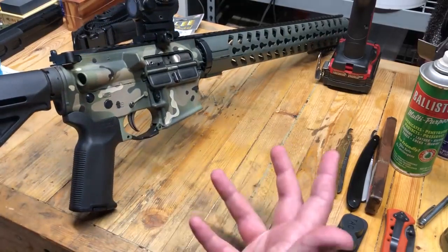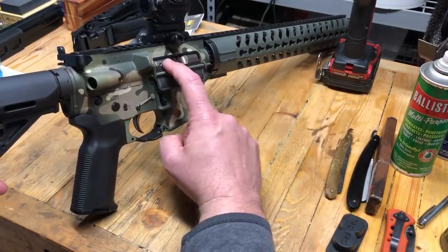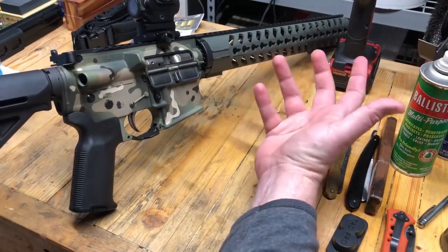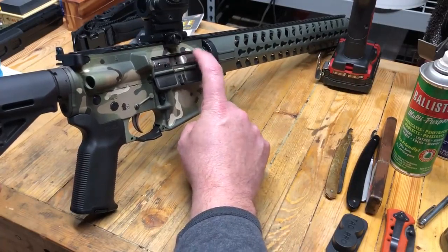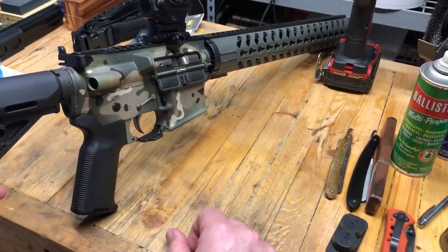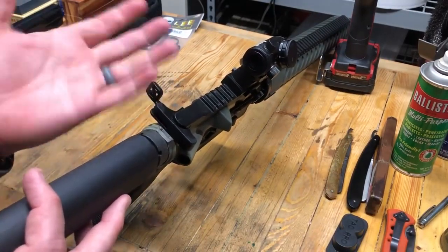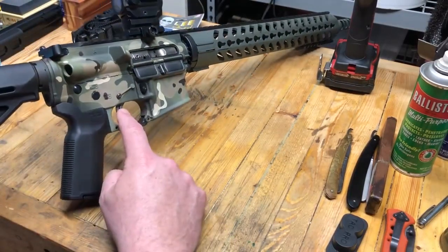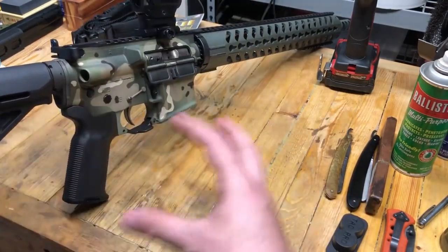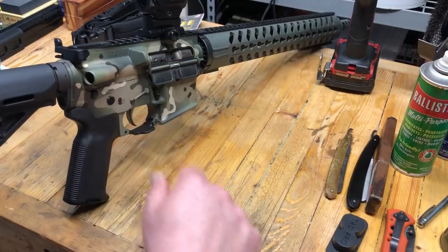So what are you going to spend your money on if you're going to build? I recommend that you get the best barrel you can afford that fits your budget and use case, and get the best bolt that you can. This gun has a Ballistic Advantage barrel — which is Aero Precision — and an Aero Precision bolt. I have the chrome-lined bolt. I spent money on the bolt and the barrel. The rest of this is a franken gun — literally made from parts out of my spare parts box. The trigger group I did a quick trigger job on, polished it up, did the springs. This whole gun, as it's assembled, I basically made it for free other than buying the barrel and the bolt.